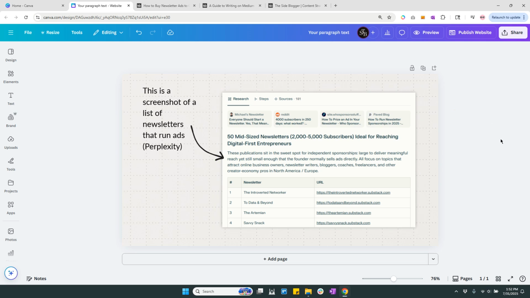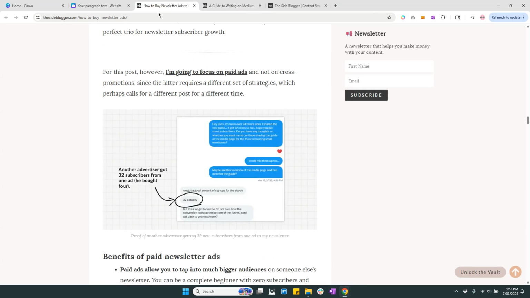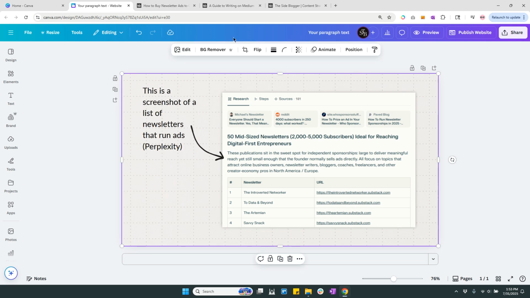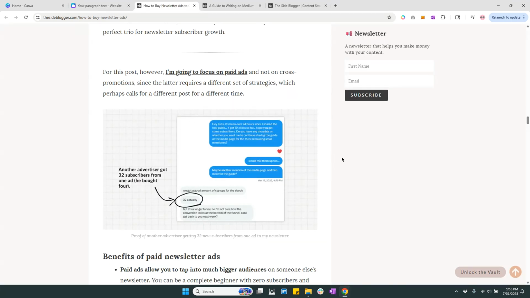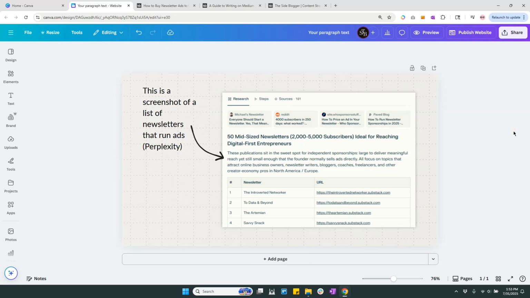That's how I create my screenshots and spice them up, as opposed to just taking screenshots and adding them without doing any of that, which can be kind of bland and boring, like this one right here. This is boring, but with a little bit of work like this, you can spice up your screenshots and make it look cool, like this one or this one. And that's it. That's my video for today. Quick little Canva tutorial for how I spice up my screenshots for my blog posts using Canva.